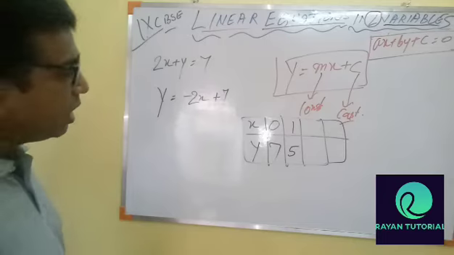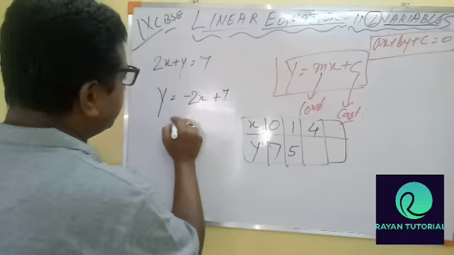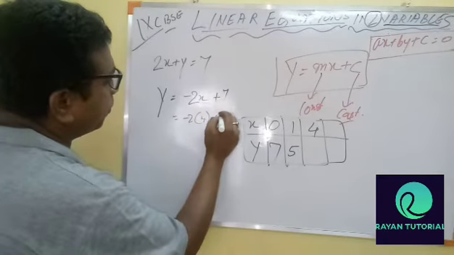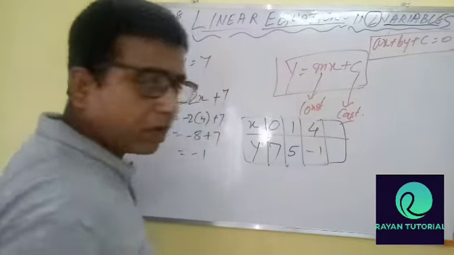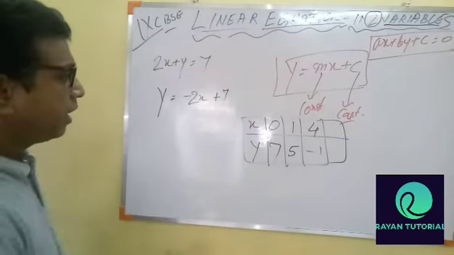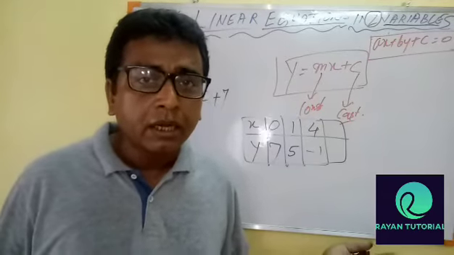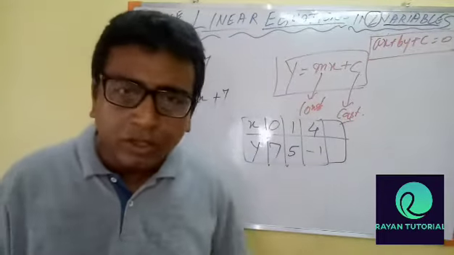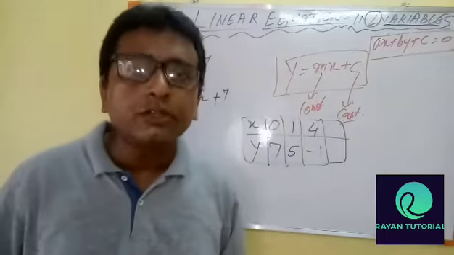Very good. Put x equals to any number, say 4. That means minus 2 into 4 plus 7 equals to minus 8 plus 7 equals to minus 1. That means when x equals to 4, y is equal to minus 1. Can you follow me? Okay. Now you will be telling that, sir, can I put x equals to negative? Yes, you can. Whatever number comes in your mind, you can. Even you can put fraction, even you can put decimals. Whatever you want, you can put.